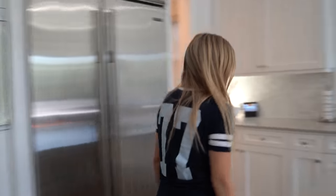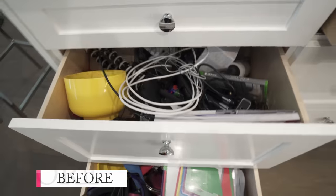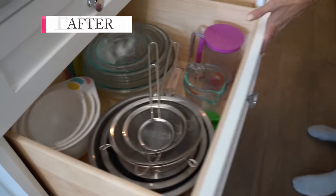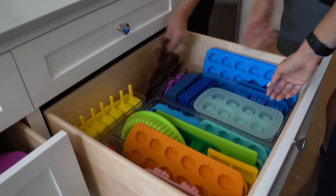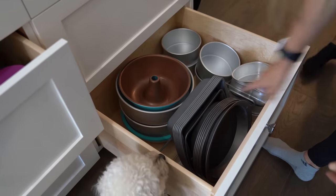Do you guys ever see the tech drawer? There's no longer a tech drawer. Yeah, this is more practical for the kitchen. Jordan's favorite. Oh yes, wow - this is mine. It's so good. This is perfect. Oh my gosh, I love everything - it's so perfect. Maddie, what do you think about that?